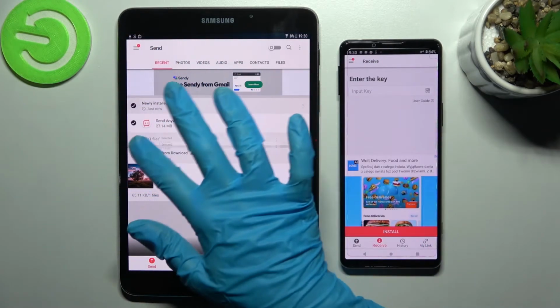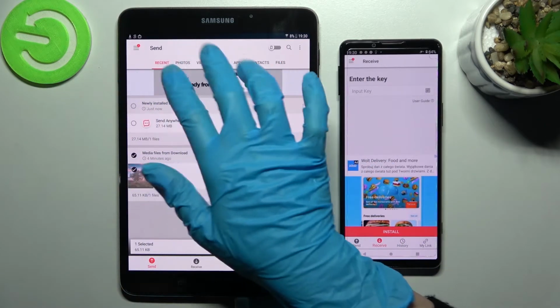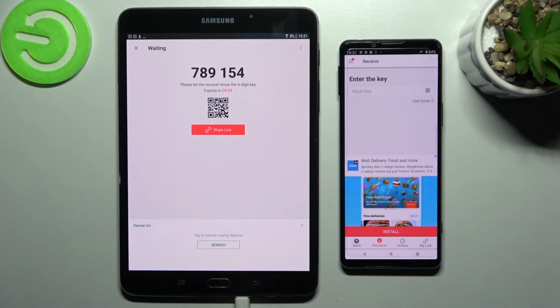Following that, choose all of those dots and choose Send. This way you will send all of those files. It will take a while though, so I will go with only one photo. Just send and tap on Got it. From here we have two ways to connect.